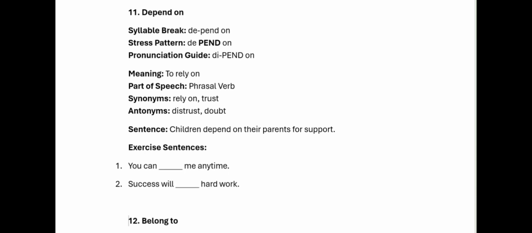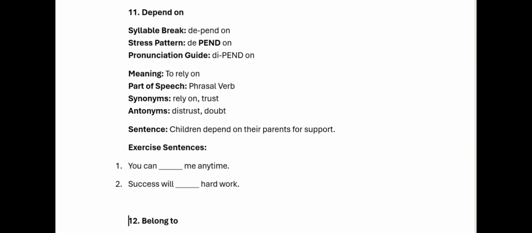Word level: depend on, again a phrasal verb. Depend on, stress on the second syllable. Again, the vowel E is a short vowel, so the pronunciation is like D-I. Depend on, depend on, even if you are making spelling errors. So this is the reason behind it. Focus whether it is a short vowel or a long vowel. Accordingly, we have to take the spellings. Dependable. Accordingly, we have to focus on the pronunciation. It is not depend, it's depend on.